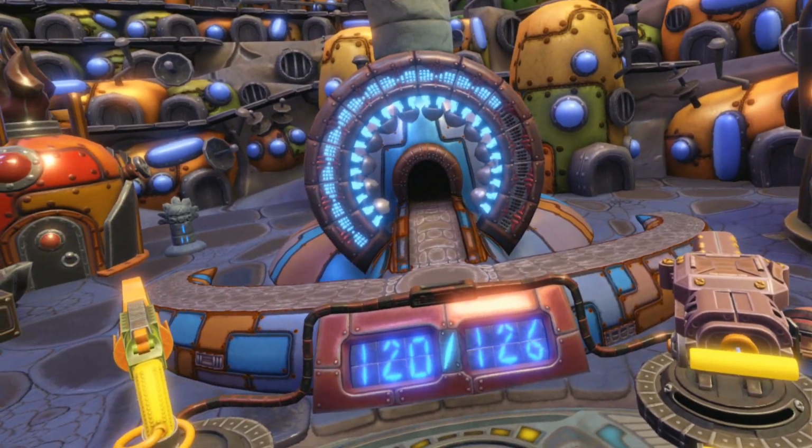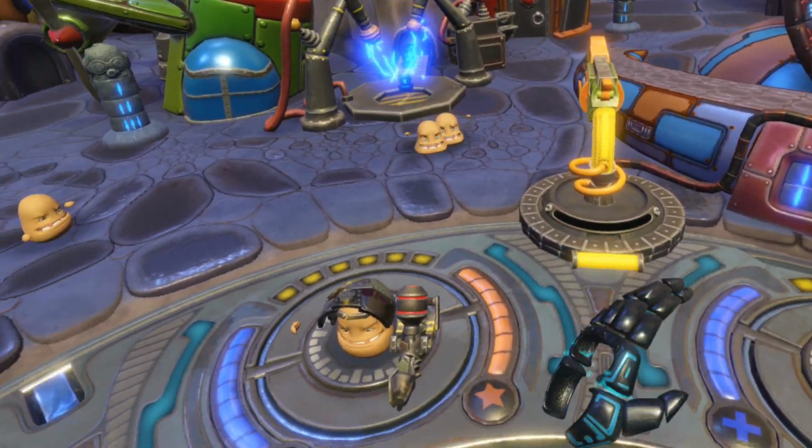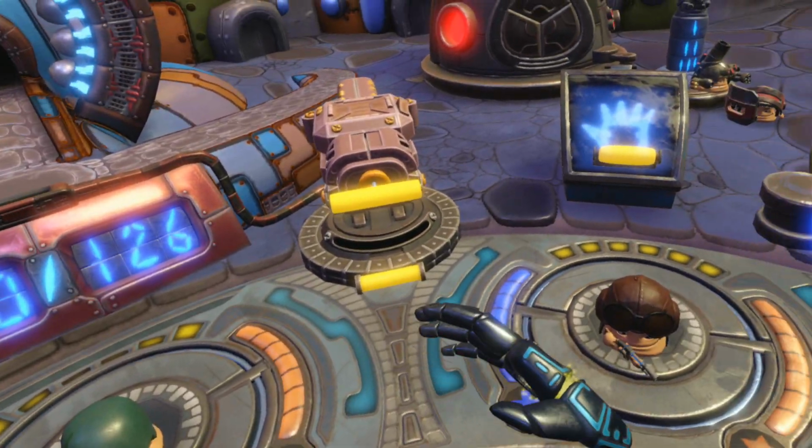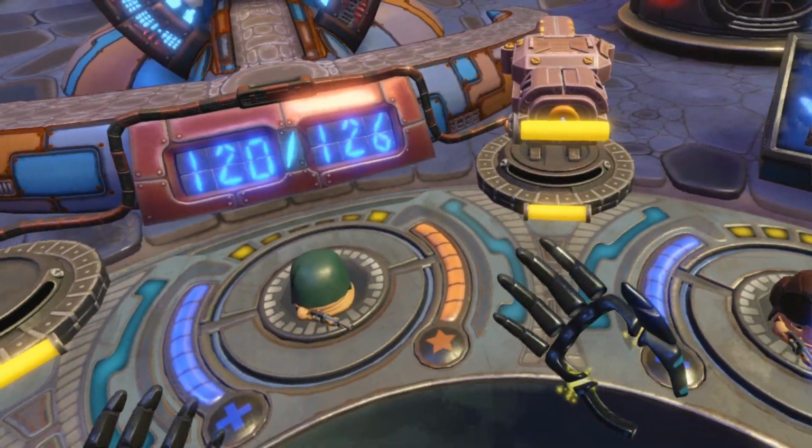This is the main area, the main hub, and you have your two weapons that you can select to take with you to battle, along with three different spuds you can select.